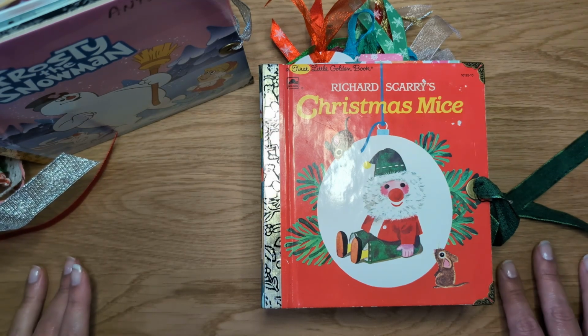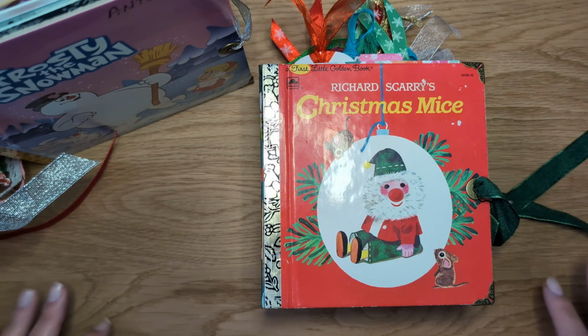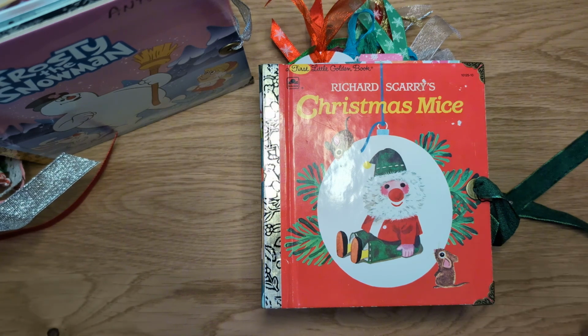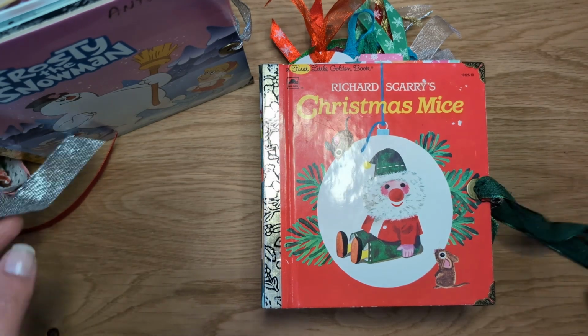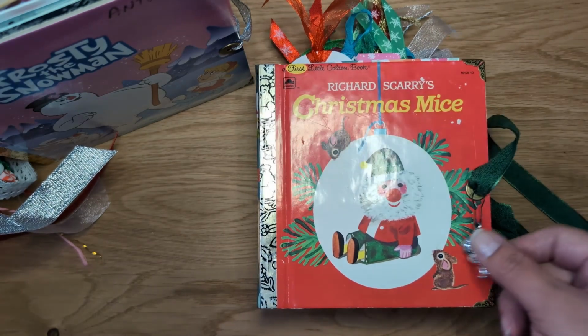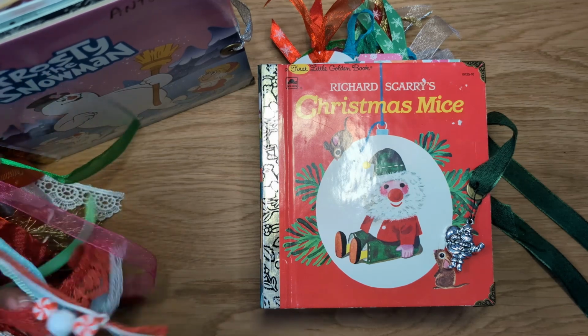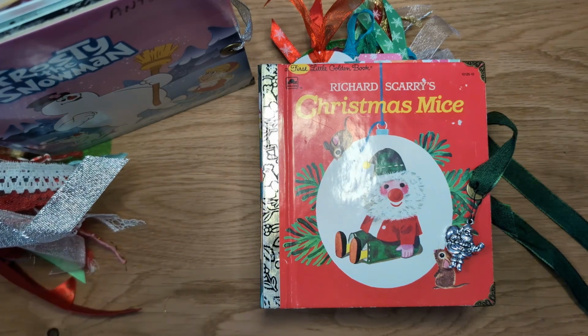So I will plan on at least posting some pictures of my table once I get it set up, so I can show you what that looks like. And then you'll be able to see all the things that I have laid out. But anyhow, if you have any questions about anything that I did, or you have any suggestions or recommendations on ribbons or things, like I said, it's these little details, which I think is kind of odd, since I have a mixed media and even an assemblage and even at one time a jewelry making background. And so I struggle with these things, with the fibers and stuff like that.